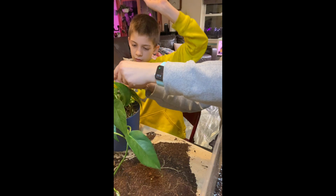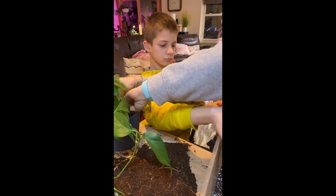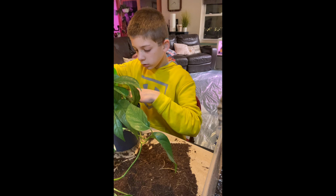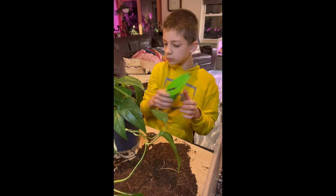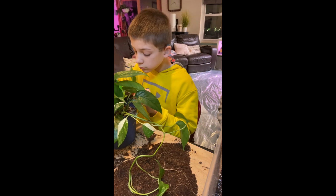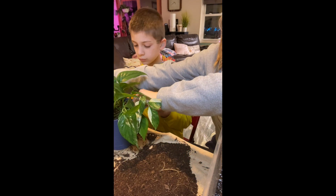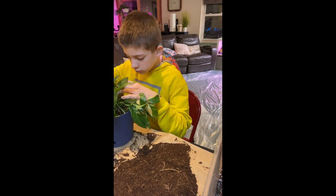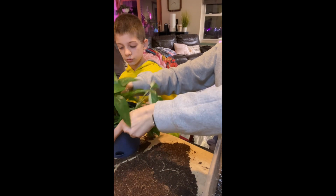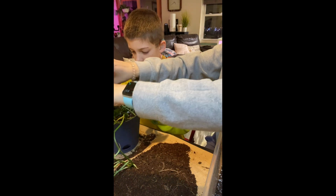Because look at all these. That's what I was trying to do, but I couldn't. Let's just put these in the pot. Here, make sure this one gets in. Okay, you can let him hang out like that. Try not to jump all over the place, but it's kind of a challenge. Why don't you try this? Give him a shake here. This is a good way to give it a good shake to work your soil down.